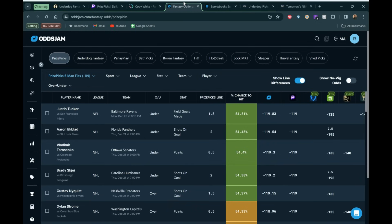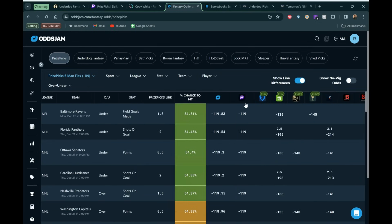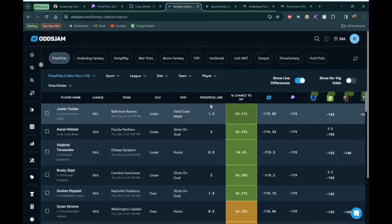But really, these odds makers are billion-dollar companies, they know all that. They know things like weather for the NFL, and that's always baked into the odds. So OddsJam really just lets you know where the other sportsbooks have their lines, and you can compare it to PrizePicks and see if you're getting value. And that's what you always want to attack. And yes, it feels good when there are other data points to look at. That's where Outlier and all those other things come into play, and matchups and things like that. But just so you know, all those things are baked into the odds originally.